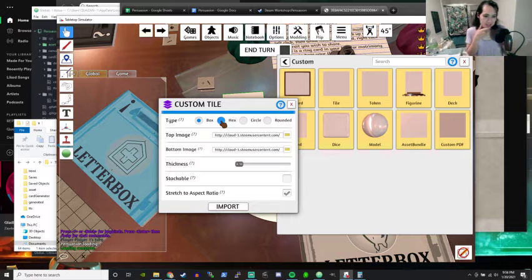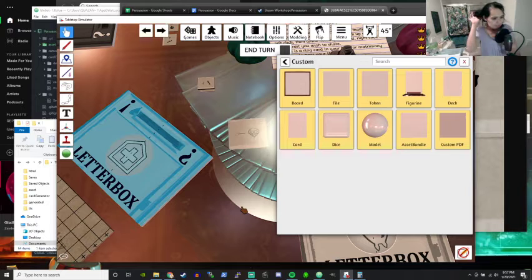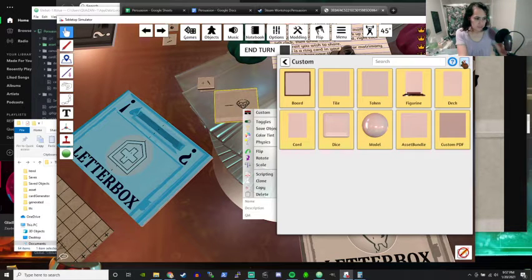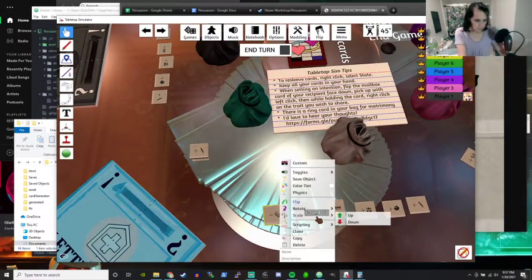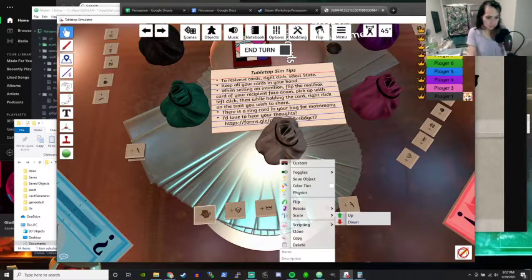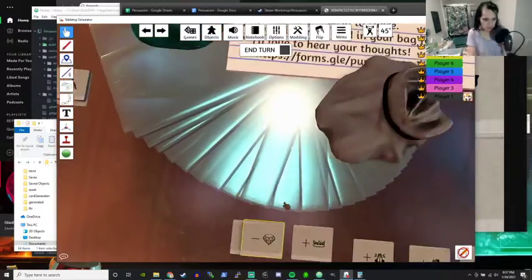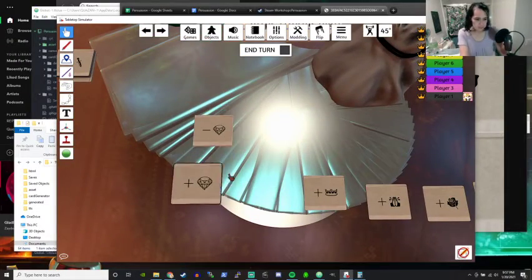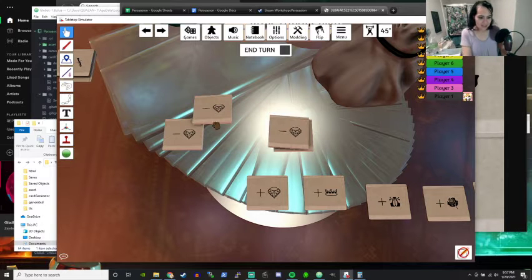Could make it like a hex. Not like a box. Do I want them to be stackable? I guess not, because that was the problem, right? Oh, hello. Where you going? That looks good. Why did it make so many? Oh my god.